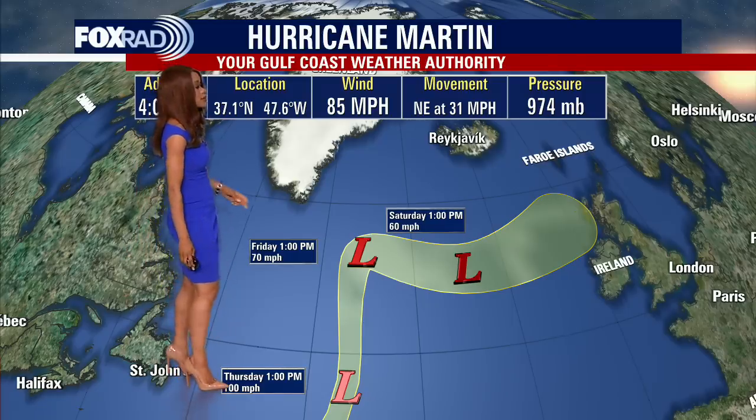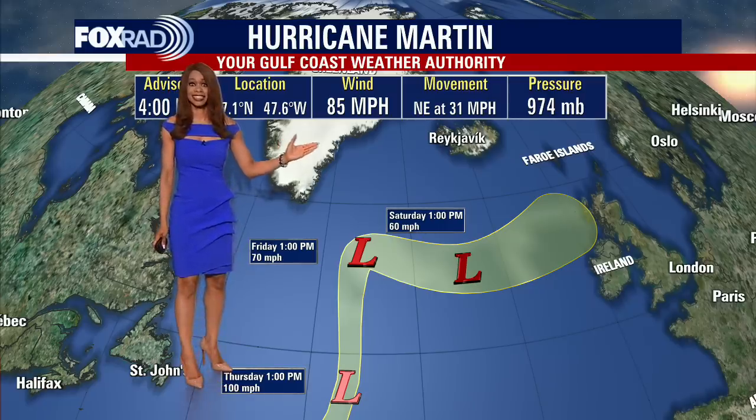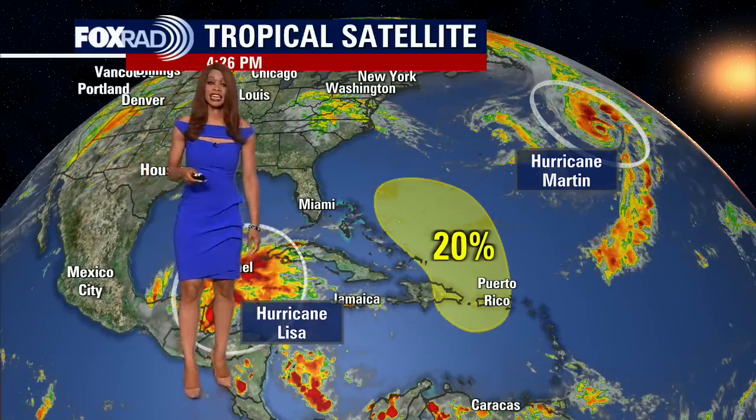It's going to lose those tropical characteristics since it's not in warm water, but it's still going to maintain that very strong wind field. It is still forecast to have some pretty strong winds as it gets close to Greenland and not far from Iceland. Not very often that you talk about what was once a tropical system getting anywhere close to Greenland or Iceland, but that's what we have with Hurricane Martin. By then, as I mentioned, it will be extra-tropical, with those tropical characteristics going away due to moving over much colder water. So we've got Hurricane Lisa in the western Caribbean starting to make landfall near Belize City, and Hurricane Martin in the central Atlantic — not expected to impact land, but it could impact some of those shipping channels in that area.